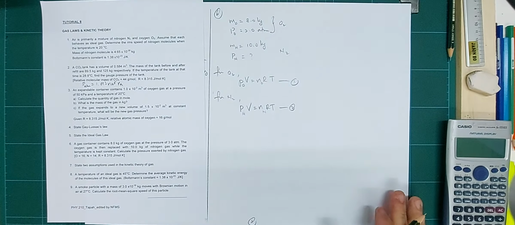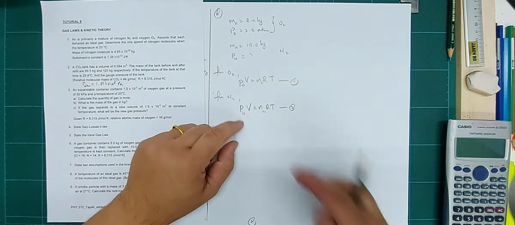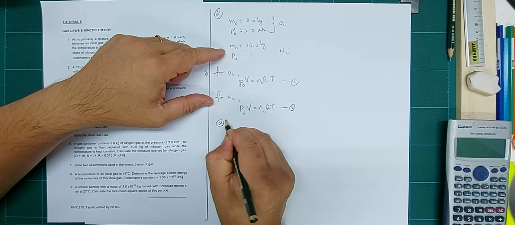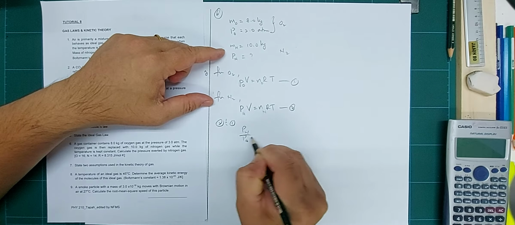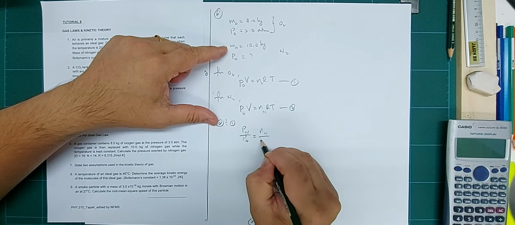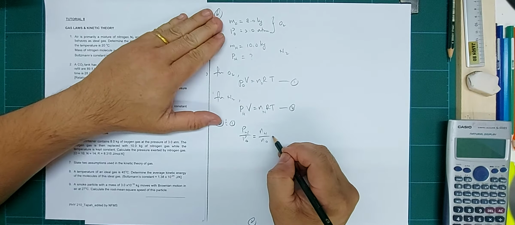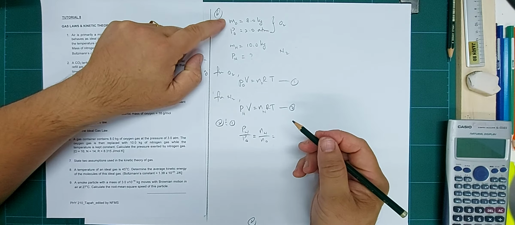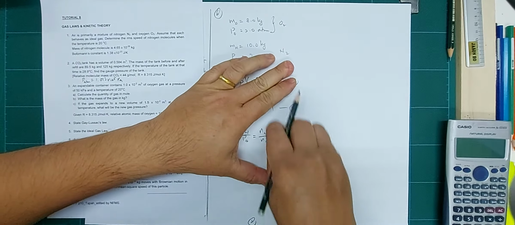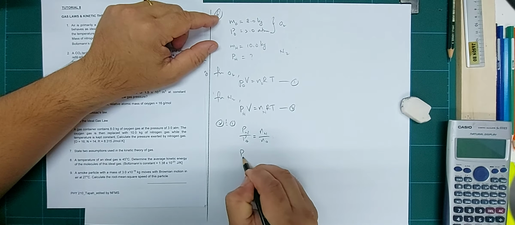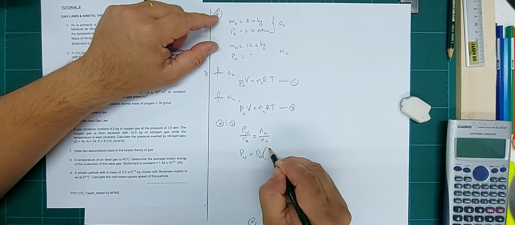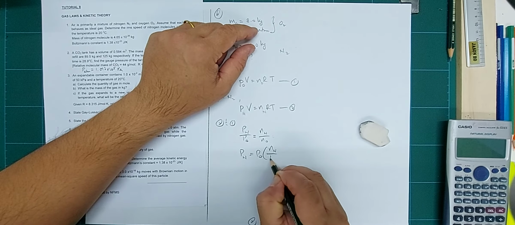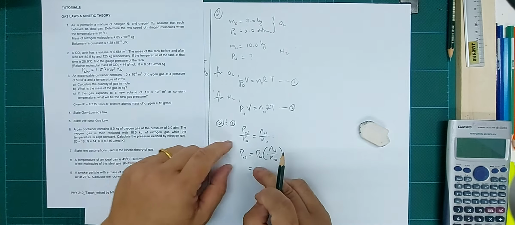So it's very easy to observe now. To get the Pn, you divide the equations so that V is gone, R is gone, T is gone. So 2 divided by 1, you have Pn over Po is equal to Nn over N naught. Now what else? We have the mass, right? Later I need to find that value. So Pn is equal to P naught times Nn over N naught. Okay, never mind, we write down first.